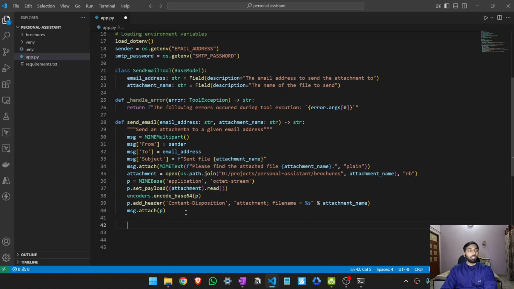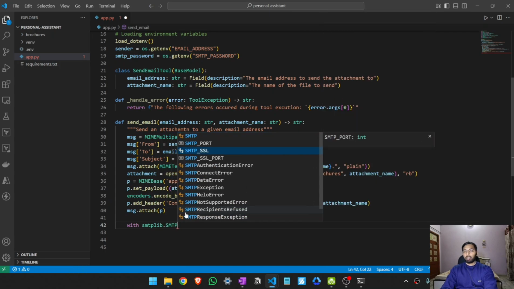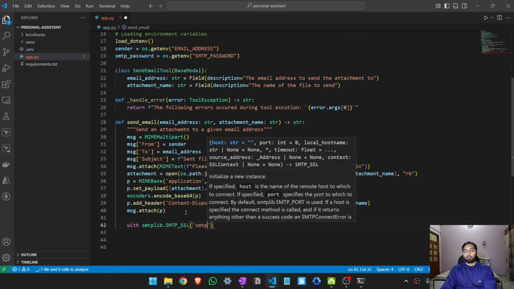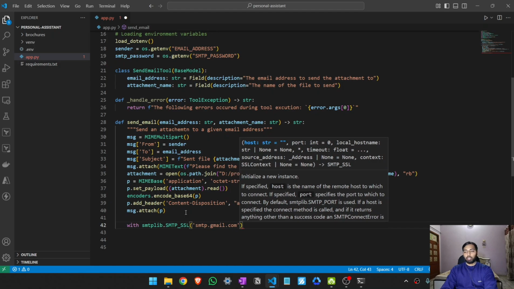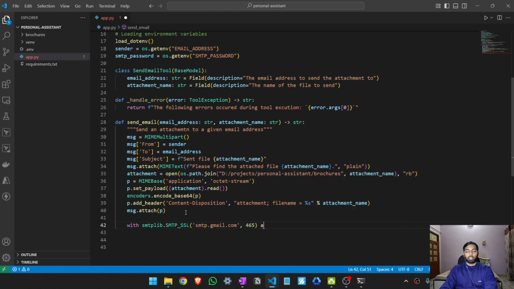So now we'll establish a connection with our SMTP server. With smtplib.SMTP_SSL, we will give smtp.gmail.com, and our port will be 465 as smtp_server.